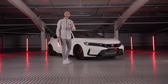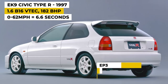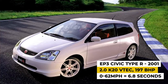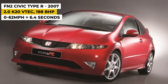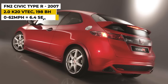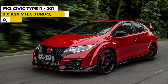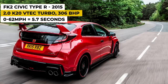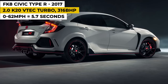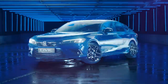I'm not very good at Civic numbers but I'll try my best. The first Type R, EK9 - we didn't get it in the UK. Second Type R, EP3 - we did get it in the UK. Third one, FN2 - yes, the one with the engine going in my Austin Allegro project. The one after that was the FK2, and then the most recent is the FK8. This is the FL5 - don't ask me why, I don't understand those numbers.